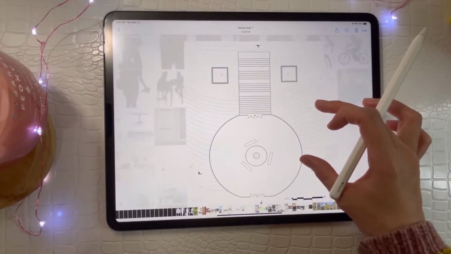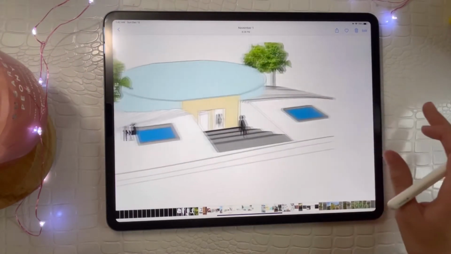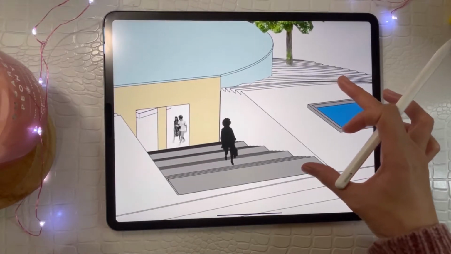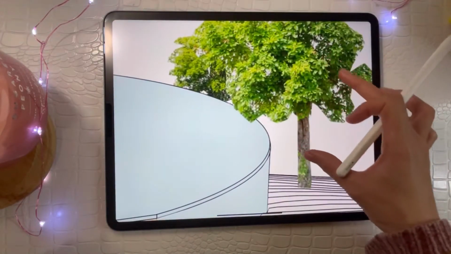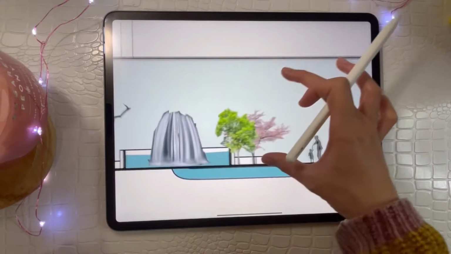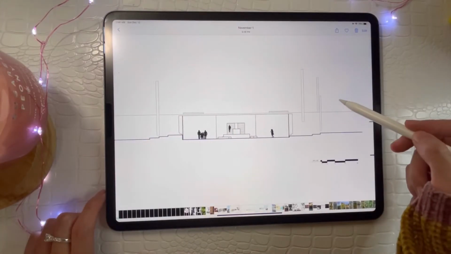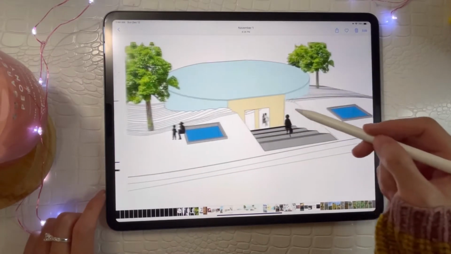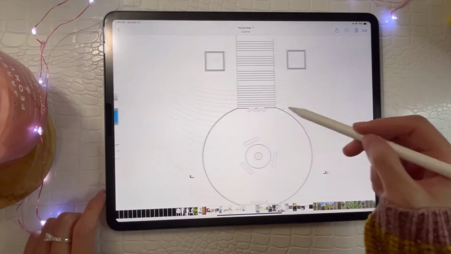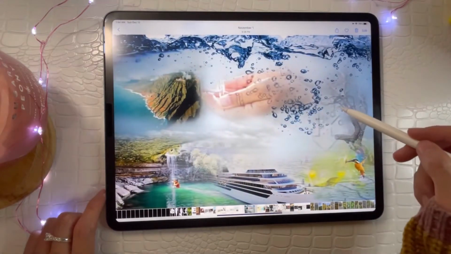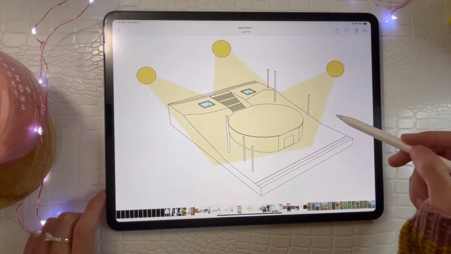I used to edit my drawings using other software like Photoshop and Adobe Illustrator, which was a little bit complicated for me personally, and I had to spend a lot of time on it. I also have to say that these apps and software are great, and I still use them for some parts of my drawings. So if you feel comfortable using them, you should definitely go for it.